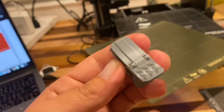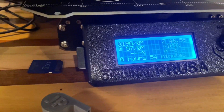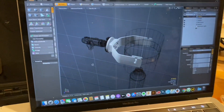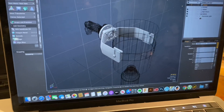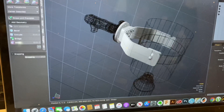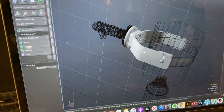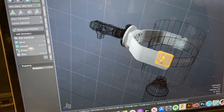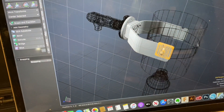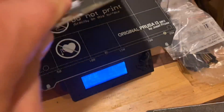I think I need to decrease the quality though, because this print took 54 minutes — almost an hour. Now I'm going to try to print something more useful. This is my Jetboil gimbal that I used on the Ranger. On that one it was made out of metal, but I think I can 3D print it. I'm going to start by printing these little ears that connect to a strap around the camp stove — just a simple little attachment for a strap.